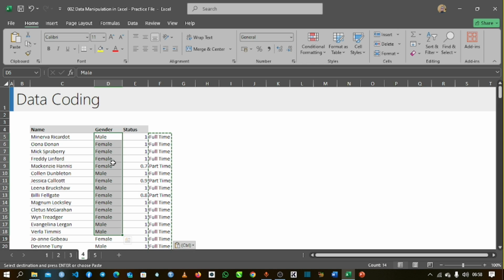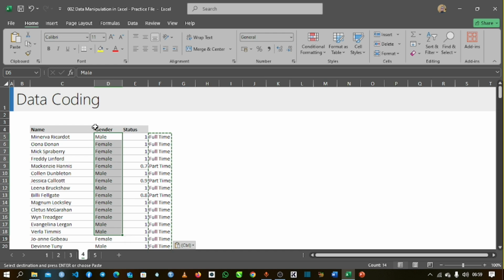Now for gender, this one is very straightforward because gender is 2, and if you have a situation whereby you have other in your gender, you can just extend it to 3. So you can decide to code it this way: male 1, female 2, other 3. And if you have just 2 of them, you can fill it in this way: male 1, female 2, or you can even decide to make it male 0, female 1. So it depends on how you want to use it.